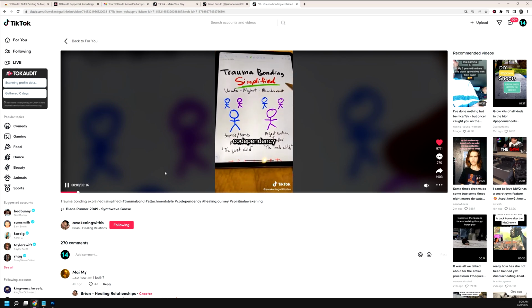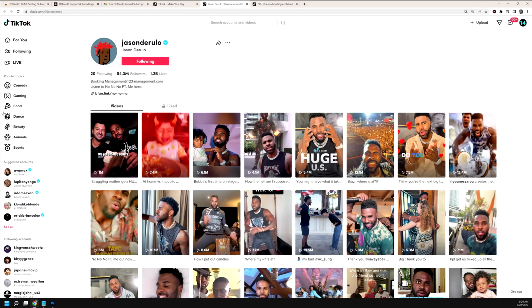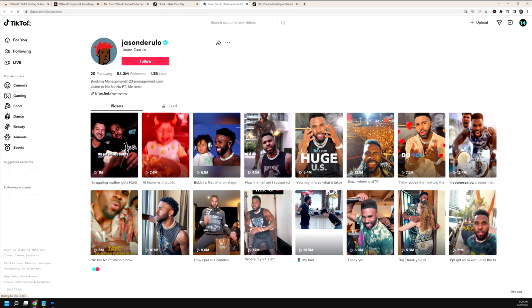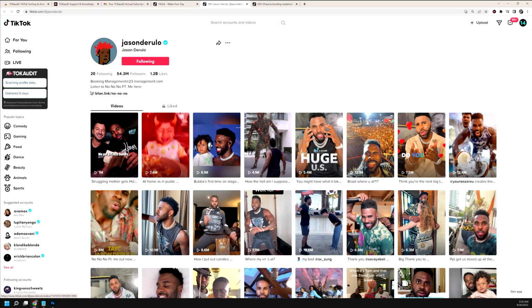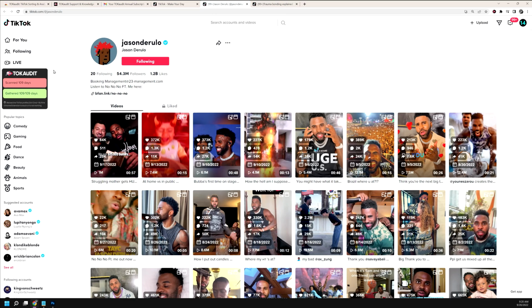The reason why I'm telling you this is that you might run into the issue that when you go to a profile like this, you don't see TOKaudit working at all. Very simple fix. All you have to do is hit Control R, or Command R if you're on Mac, or you just go up here and hit this little reload button. The moment you do that, you'll notice on the left side, TOKaudit instantly activates. If you don't see this widget right here, all you have to do is refresh. Unfortunately, there's nothing that we can do on our end. This is something TikTok has decided to do, and we have to wait till they update and fix it.